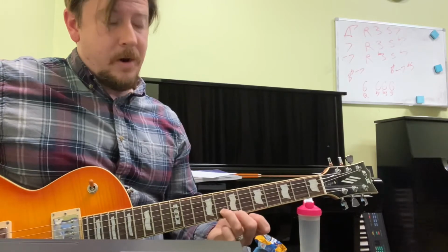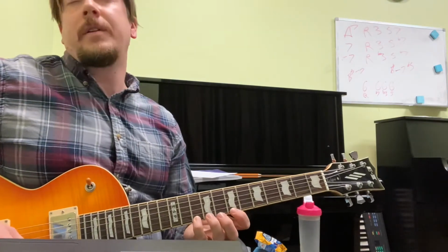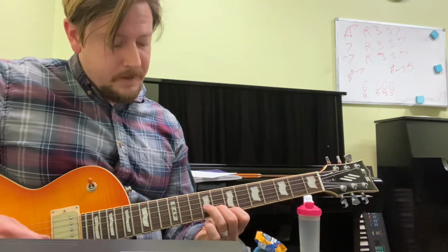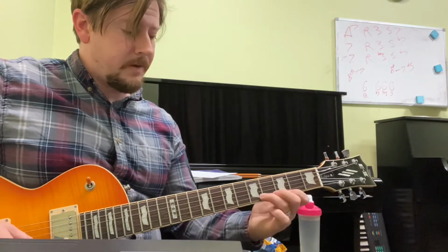Then we're going to do our E minor 7 arpeggio down. That's going to be 10 on 1, 7 on 1, 8 on 2, and then 9 on 3. So together.